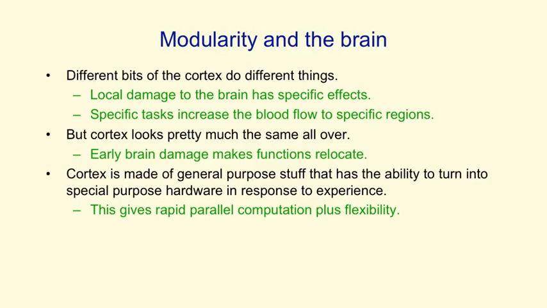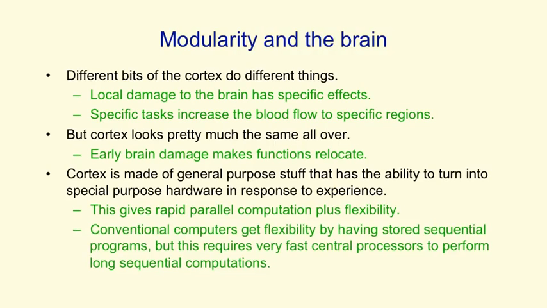It's quite like an FPGA, where you build some standard parallel hardware, and then after it's built, you put in information that tells it what particular parallel computation to do. Conventional computers get their flexibility by having a stored sequential program, but this requires very fast central processors to access the lines in the sequential program and perform long sequential computations.